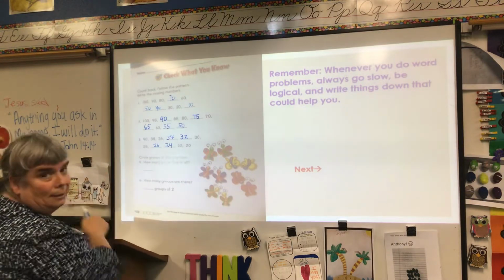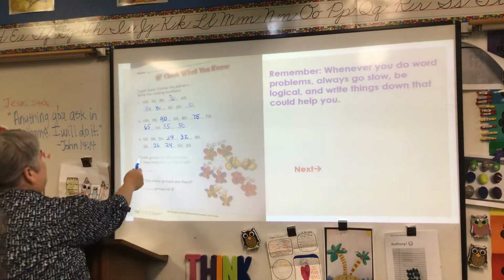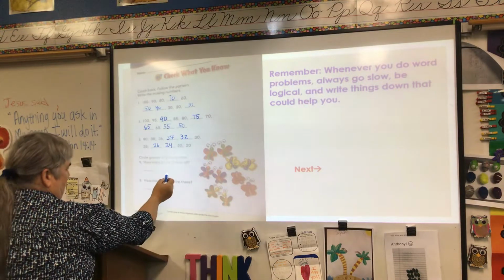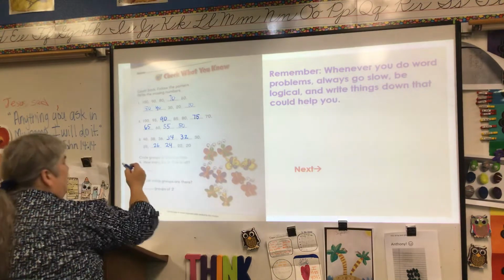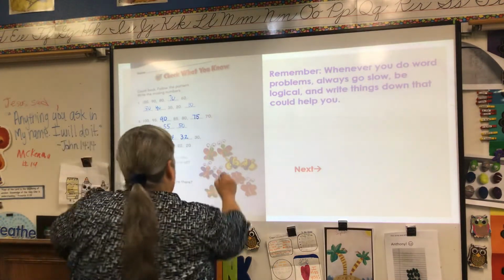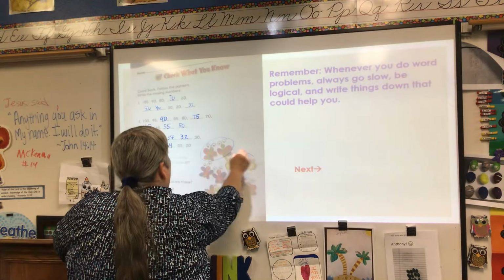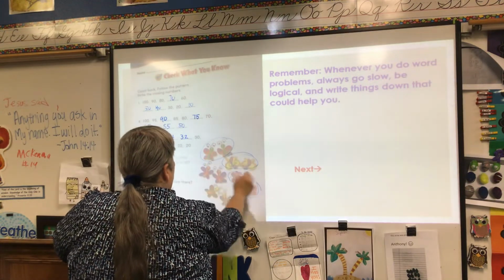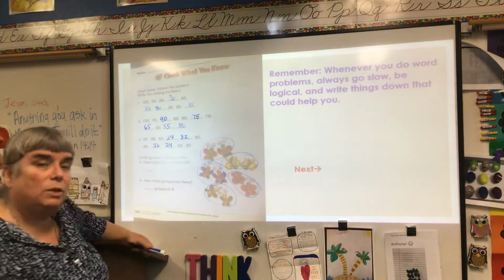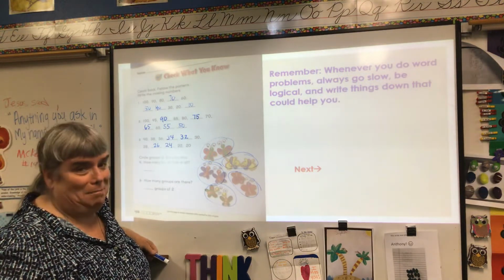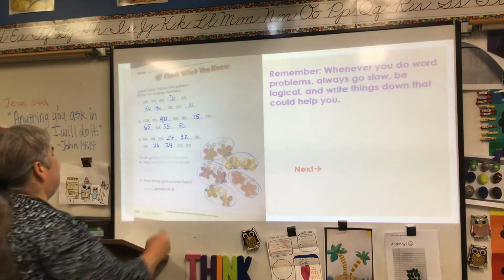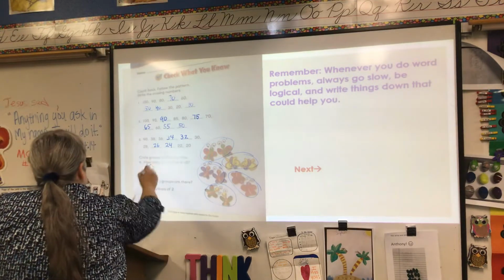Now this one is a little bit harder to see, but it involves one of my favorite things, dividing. It says circle groups of 2 butterflies. How many butterflies in all? So basically I'm going to be skip counting by 2's. Ready? 2, 4, 6, 8, 10. And they made that really easy for me because each pair of butterflies is the same color. So I know there's 10 in all.